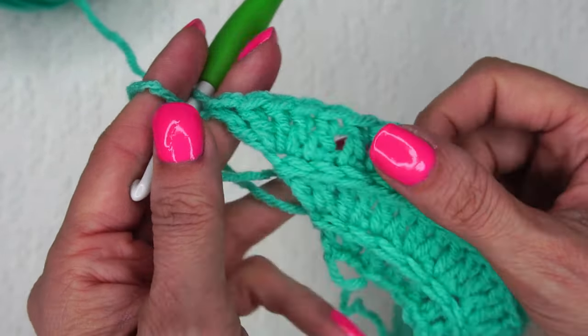So the number of single crochets that you have should be the width of your hood, right? So I've done a chain one, and I'm just going to single crochet in each row end across. So I'm going to place one here, and then one in the base of those double crochets, and then one here, oops, and then in the base of those double crochets, and then here, and the base of those double crochets all the way across. And you should end up, for the child size, with 56 stitches.